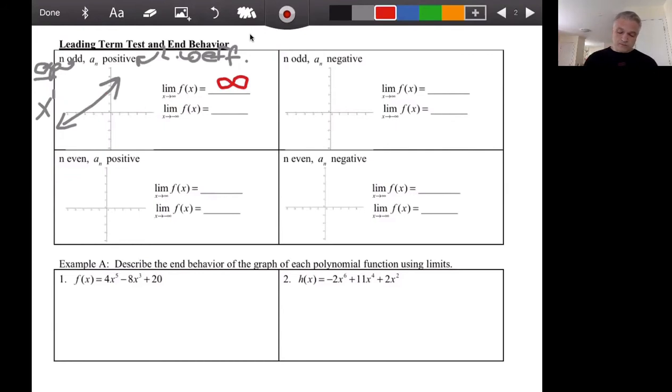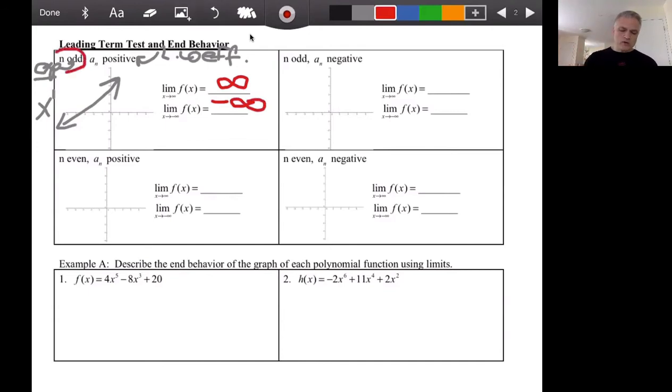Now, what if we have x going towards negative infinity, which just means we're going to the left. So as x goes to the left further and further toward the end of your graph, what is y doing? The limit of f of x, or where is y going when x approaches negative infinity? Well, this one's going down. So downward approaches negative infinity. So what are you remembering from this?